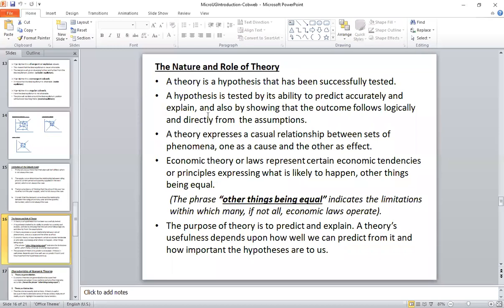So a theory is a hypothesis that has been successfully tested. Now, take the cobweb model. When you move around, you observe things, you go to these agricultural products, and the model works well. This season, you plant a lot of tomatoes. Tomatoes are scarce, and you think, let me produce a lot of tomatoes so that I benefit. Then when the period comes, everyone has done the same, and there is too much supply. The price of tomatoes falls because there is too much in the market.